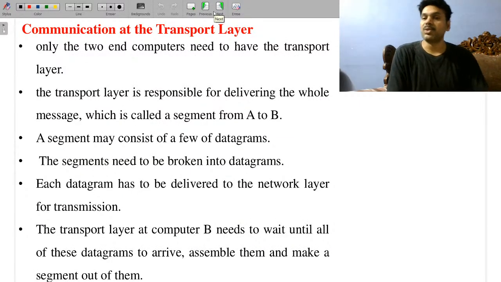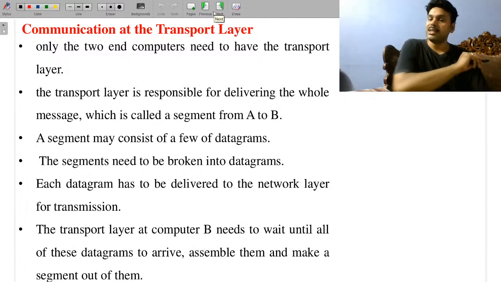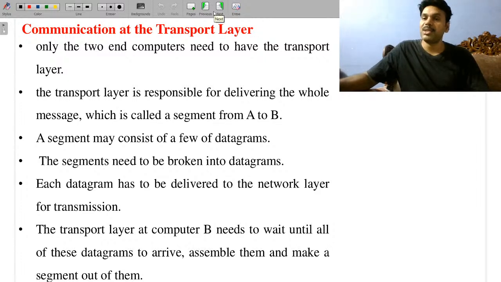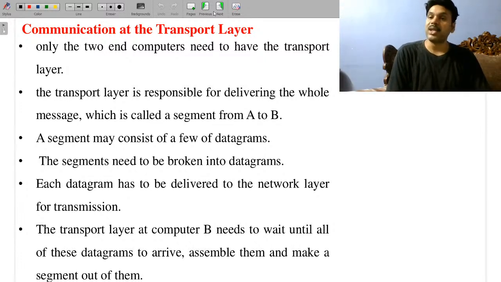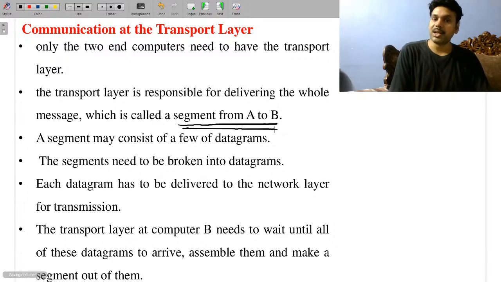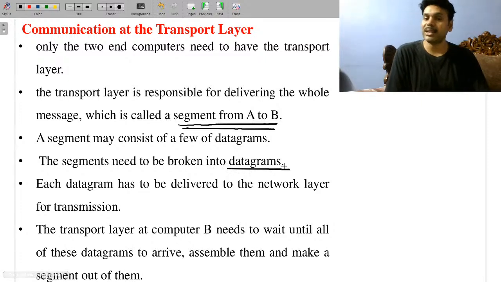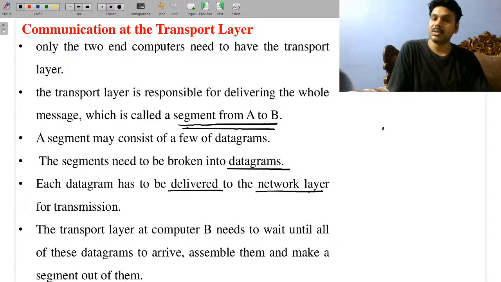Now we will see transport layer communication. It's a segment to segment concept, an end to end concept. It doesn't feel that there is any medium between the sender and receiver, except gateways and firewalls. So what is its duty? It is trying to send the data in the form of segments, and those segments can become packets or datagrams. Each datagram has to be delivered to the network layer, because the transport layer has to send the data to the internet layer.